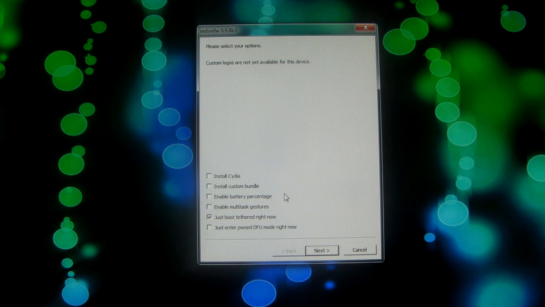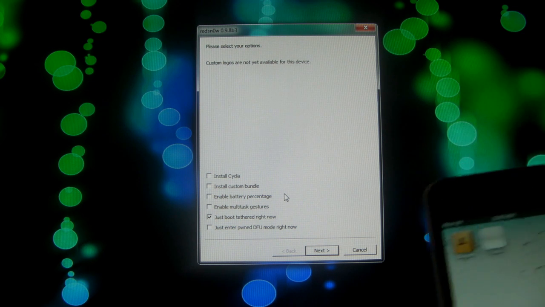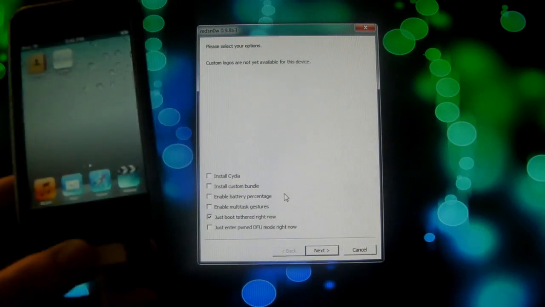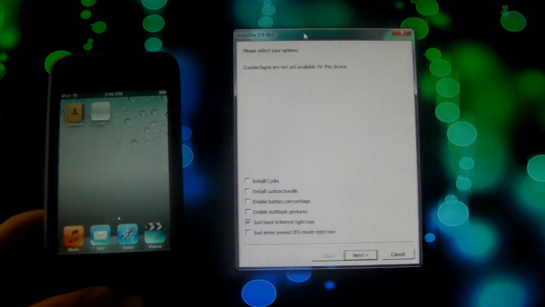This is something I definitely want to stress is that you're going to have to do this every single time you reboot your device. So whether you install something like Winterboard and need to reboot, or for any reason, you will need to rerun Redstone. So it's not like you just have to run this once and do it forever. Every single time you need to reboot, you will need to rerun Redstone, and I want to be very clear about that. Right, so let's go ahead and pull our device on screen and resize this so you can see.